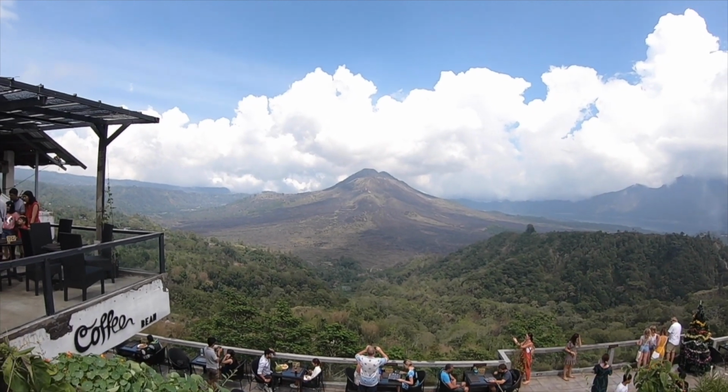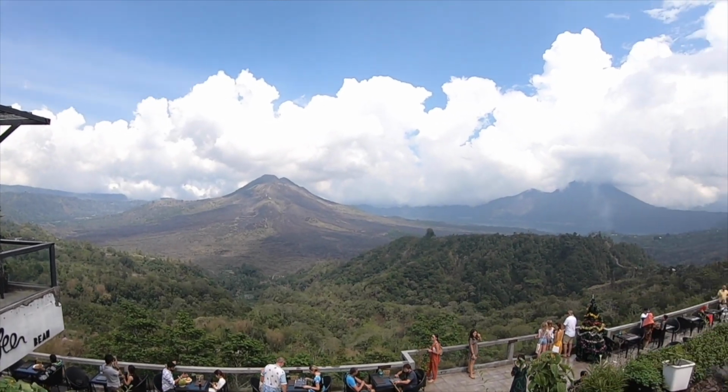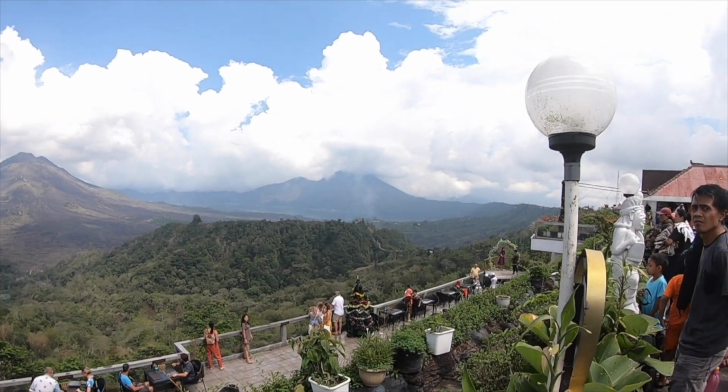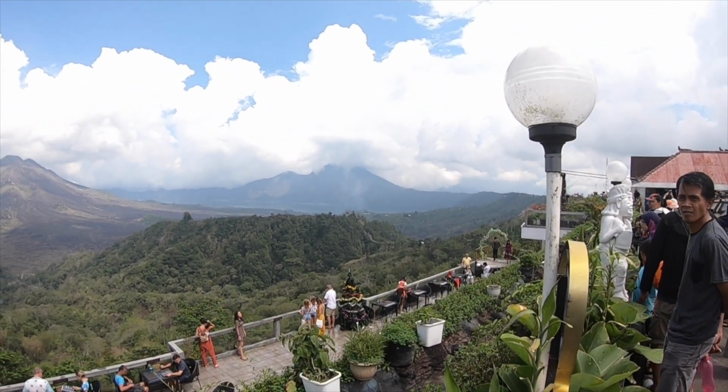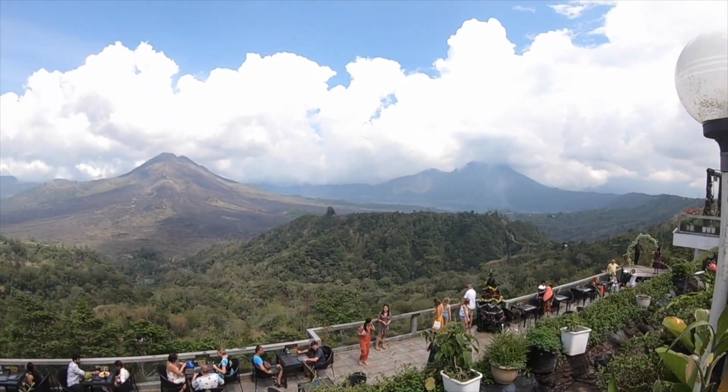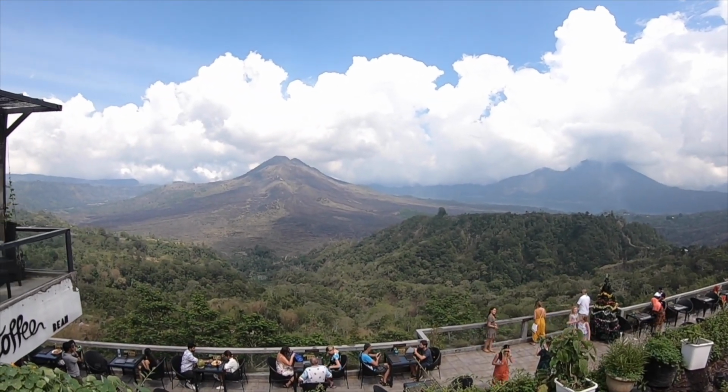That is Mount Batur, and behind that hill is apparently Mount Agung, which is an active volcano, probably even giving out smoke. But this Mount Batur has been inactive for a long time.